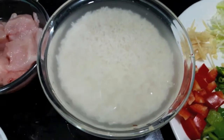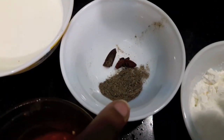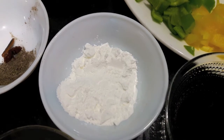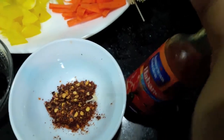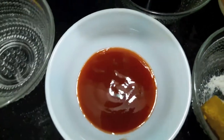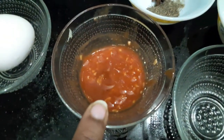Then I have one cup of rice soaked in water, 250 grams of chicken, half a cup of mayonnaise, one teaspoon of black pepper powder, one small piece of star anise and one small piece of cinnamon stick, two tablespoons of corn flour, two tablespoons of soya sauce, two tablespoons of chili flakes, few drops of Tabasco, one lemon juice, salt to taste, one chicken stock cube, three tablespoons of tomato ketchup, one tablespoon of vinegar, two tablespoons of chili garlic sauce, and one boiled egg.